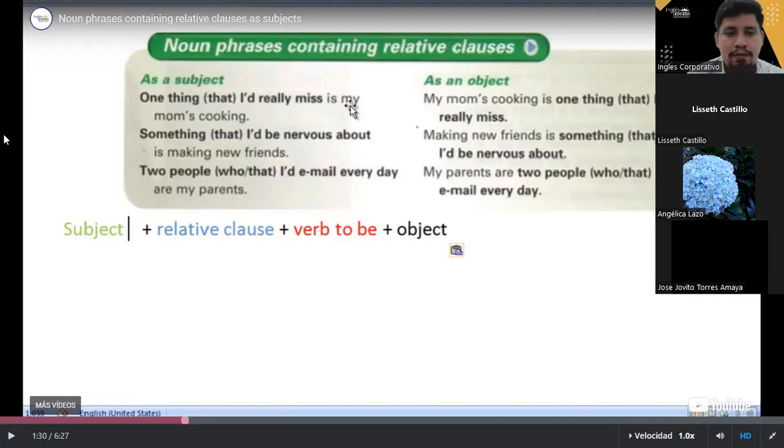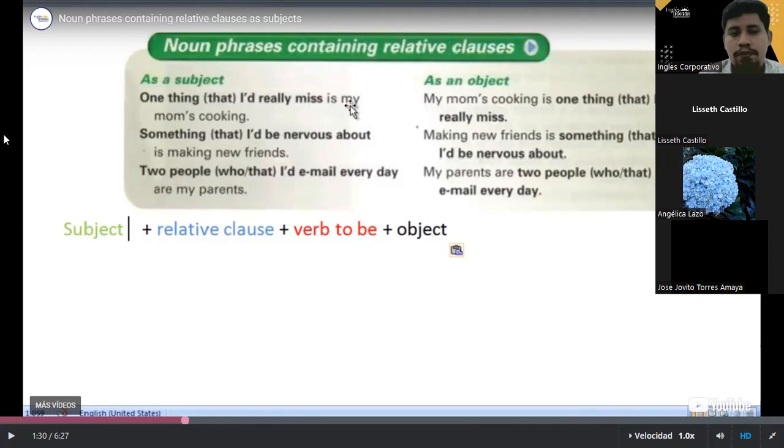We also have a relative clause that is going to be separated or not with the connector "that", okay? In this case, if we want to add "that", it's going to be correct, but if not, it's also going to be correct if we use this kind of structure. When we use relative clauses, we have to remember that they are just extra information that we add to a sentence in order to be more specific, in order to provide more information to the person that is listening to us.